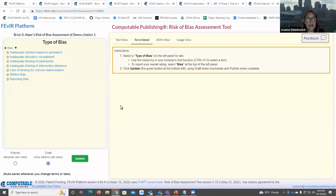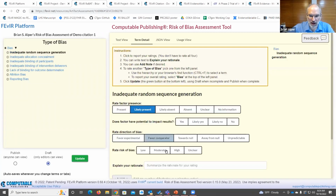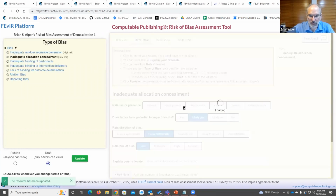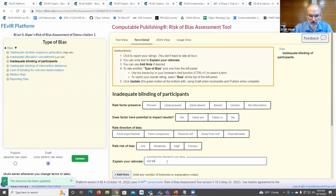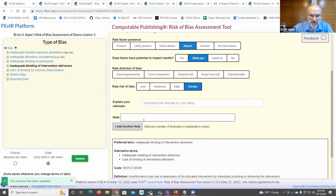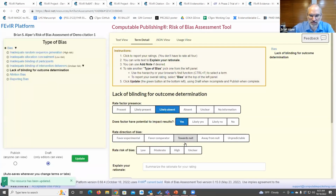Before we move on, Gada asked if this produces an ROB table. Can you show the table that it does produce when we fill in the... Right. So this one will be a simple table because there's only so many choices, but I'm just going to randomly click different things in each choice just to show you some of the concepts. My choices may not even make sense because I'm just doing a demo, but we click through a number of these things now.